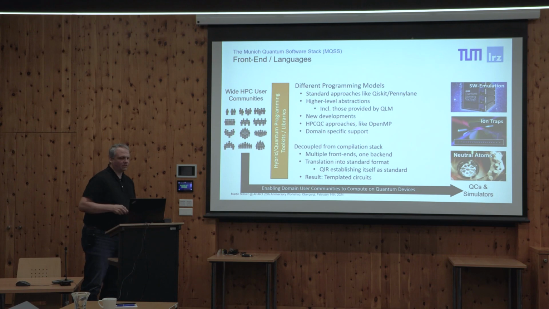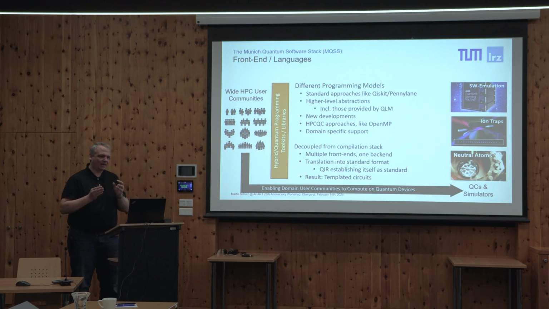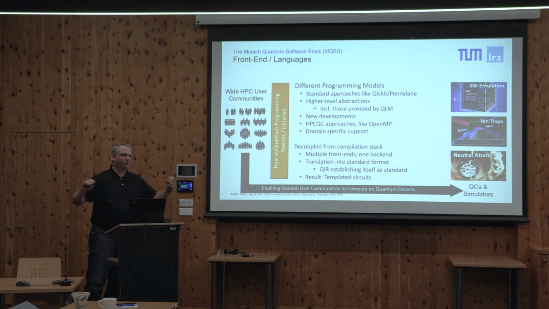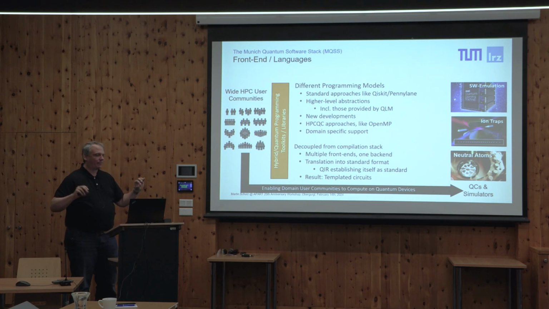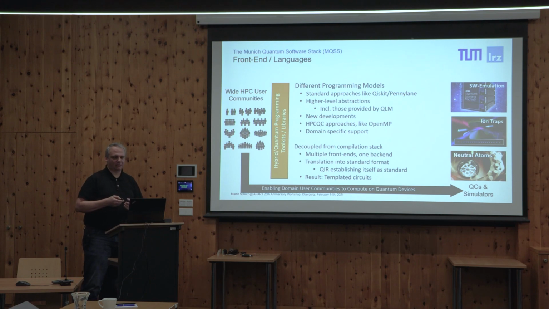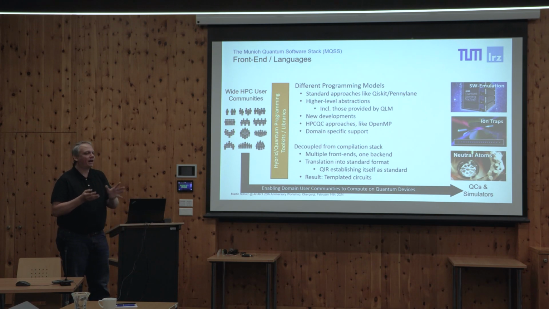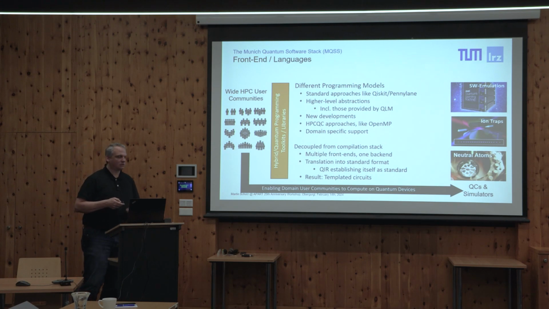I think the main thing where we need to get to, and that's what we're working hard for, is to start decoupling this, right? If you look at Qiskit, there's a Qiskit solution with a Qiskit runtime system that goes to the Qiskit provider from IBM. And that works very nicely because one person designed this from end to end, right? But then you can't add all these different new programming languages, or at least when you add them, it starts getting kind of tricky. So can we decouple this, as we know too from our classic side, different programming languages, different compilers, and mix and match that to different runtime systems? I think we need to get there as well.